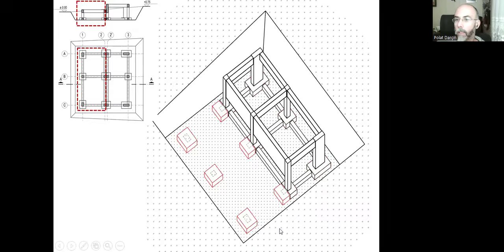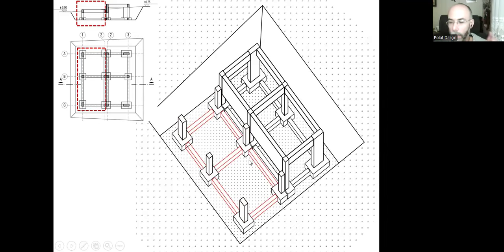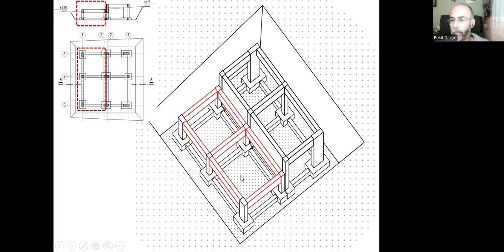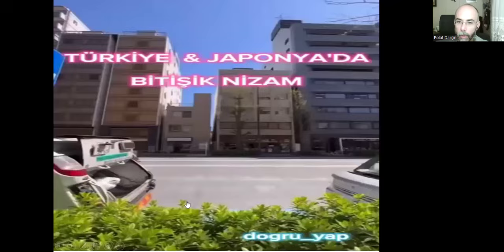And then we can start constructing the other building, the neighbor building, and there are XPS boards in between two reinforced concrete structures so that they won't be touching each other. That XPS board will create that movement joint, and that's a new building. If we do that, we can place them at different levels now. We don't need to provide the same level for all the footings because they are different buildings, neighbor buildings.